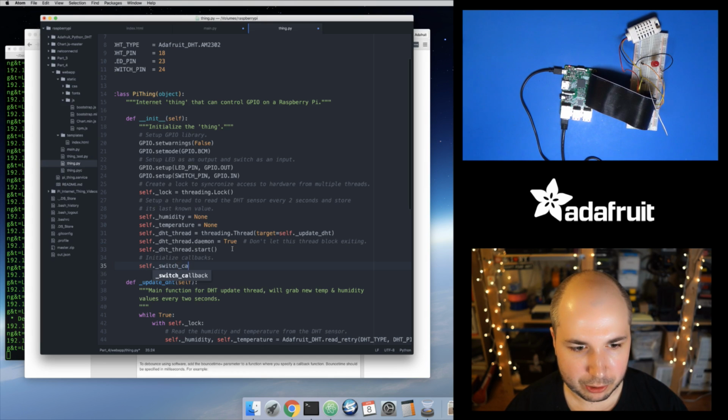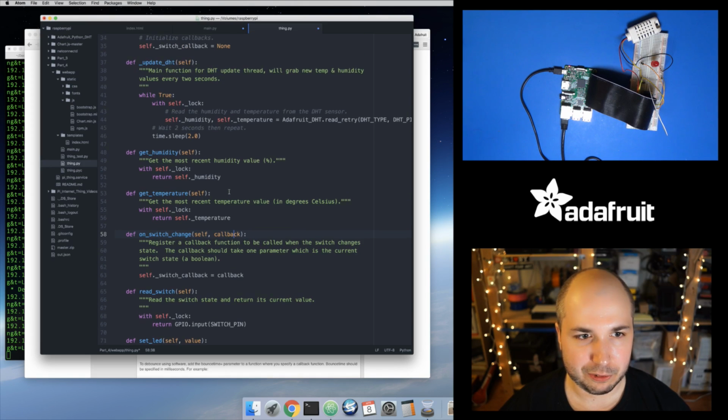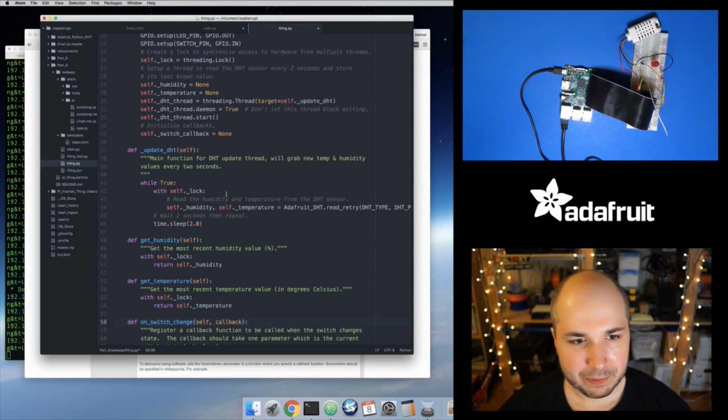So switch_callback equals None. This means when I start out, I have no callback associated with me. It's only when someone calls on_switch_change and gives me a callback that I'll save it. The other limitation here is that you can only have one callback, and I think that's okay. You could create a list of callbacks and have your code iterate and call each of those individually, but I'm not going to do that right now.